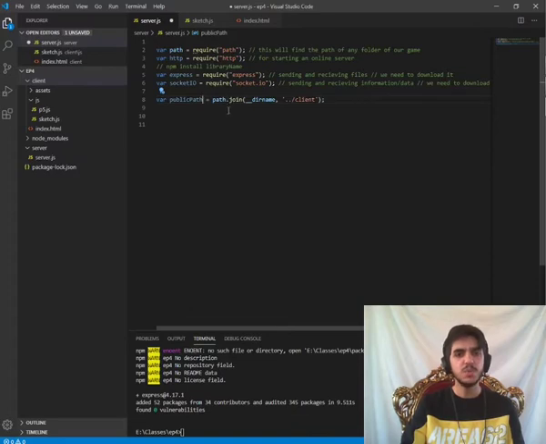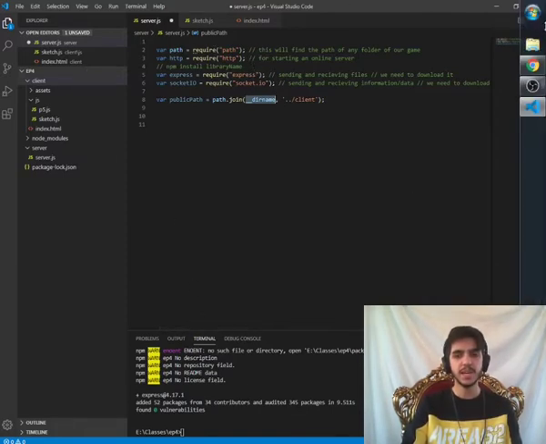But let me tell you what's just happening. I'm joining two paths together. Whenever you say path.join, it basically means that I'm going to give you a simple path that I know, and you give me another path. Okay, what does this underline dirname do? It finds the current location of your game files.